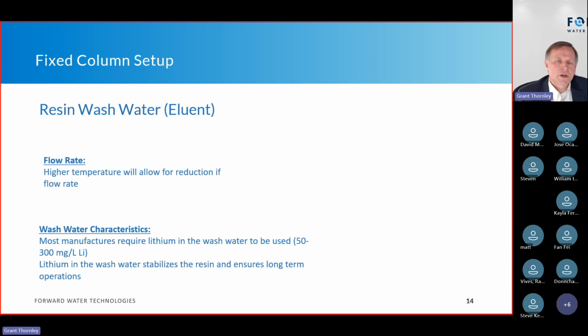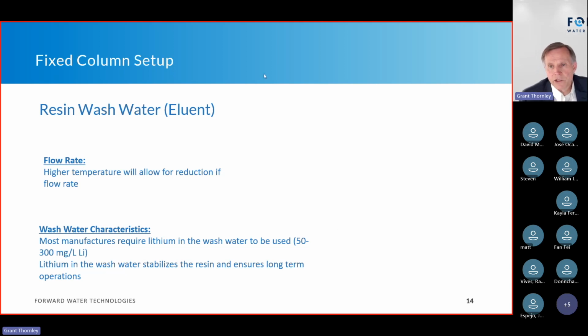So when you talk about wash, when you're developing your plan, okay, great, I've established what temperatures I want to be tested at, and also what the flow rates are going to be. Just so you know, the higher the temperatures, because of better kinetics, I can reduce my flow rate, and vice versa. Lower the temperatures, probably the higher the flow rates. Sometimes that comes into play: if I want to do a really quick testing of my absorption, maybe I'm going to conduct it at high temps because it will be a lower flow rate, which means shorter cycle times.